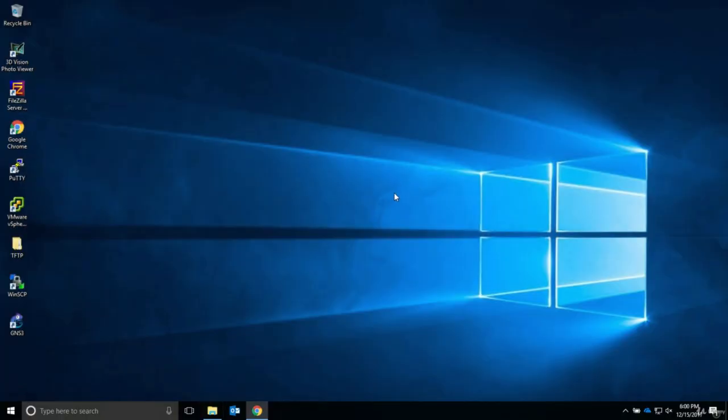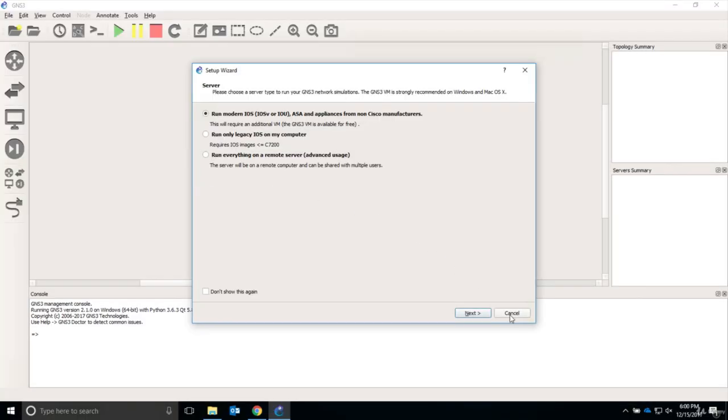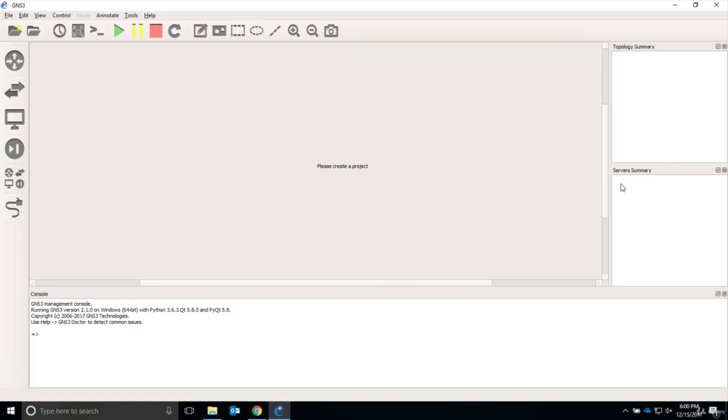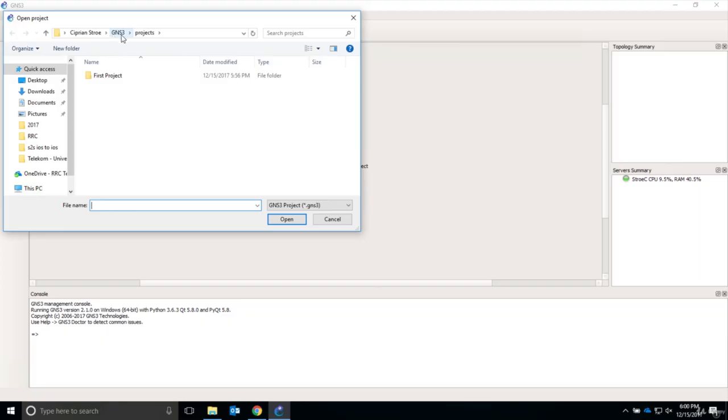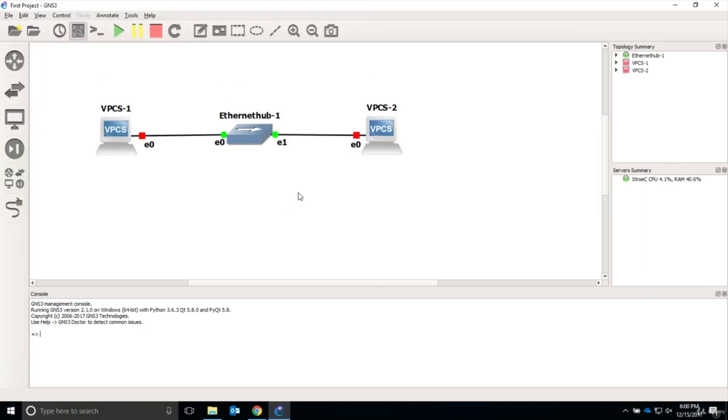So now basically the server is stopping. And let's start again the GNS3 and see if the configuration has been maintained. I will hit cancel here. Again, my PC will show up in the server summary. So let's wait to do that. Perfect. Now we'll go to open a project. This is opening by default in the GNS3 folder and projects. I will go into first project and select first project and open. Now this is the topology we have built. Let's start all the nodes and again console to these nodes.